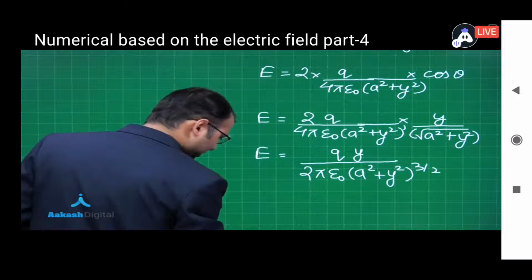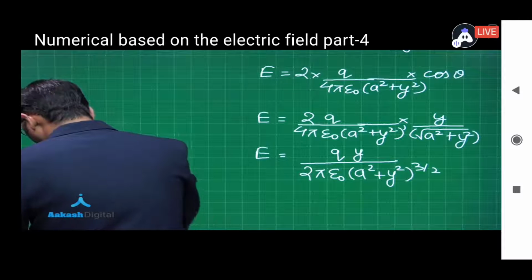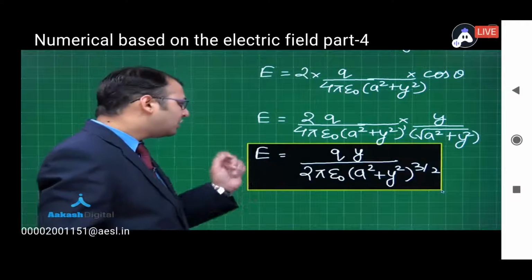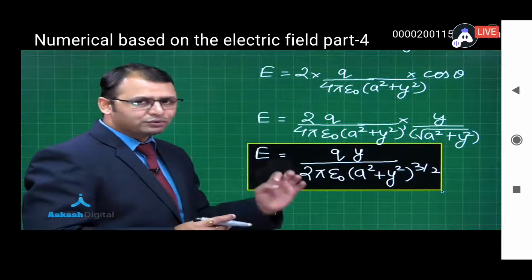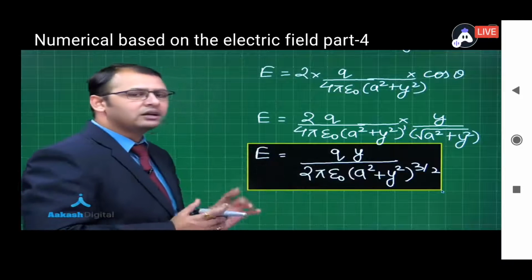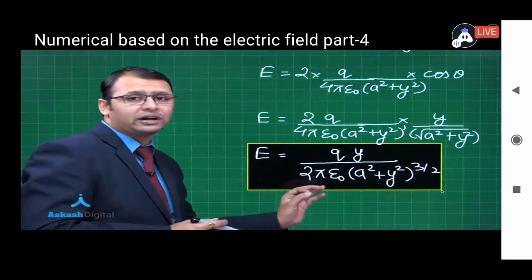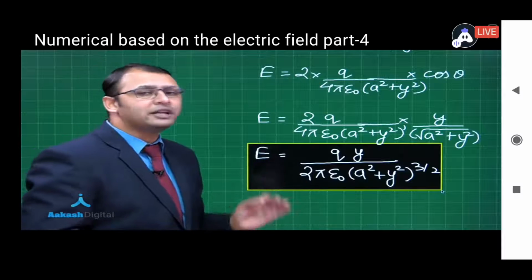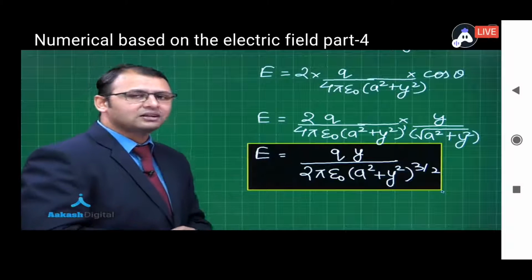You have the electric field at this point y, right? Now, at this particular point, the variation of electric field with y is given by this expression. If I want to find the maximum value of electric field with respect to y, I need to differentiate this electric field with respect to y and equate this result to 0, because the differential of any maximum quantity would be 0. We have already understood this in our previous class.